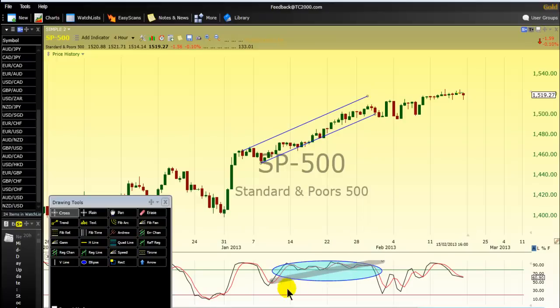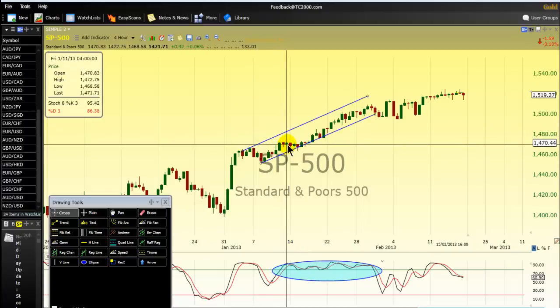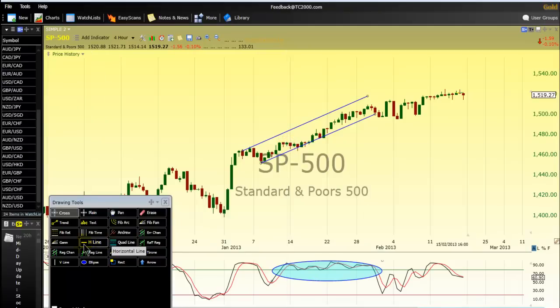But when a stochastic is overbought, you see here, it came from oversold or from a bullish position to an overbought zone, it's pointing to us a resistance level. This resistance here, pay attention to the vertical line. Stochastic says to us, hello George, you are in a resistance zone. All I will do, I'll say to stochastic, thank you. Thank you for the information. I highlight it.